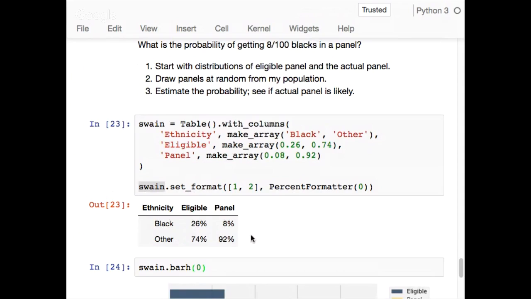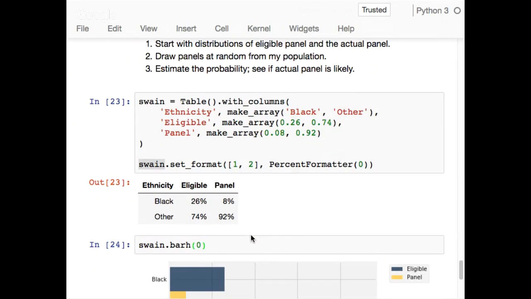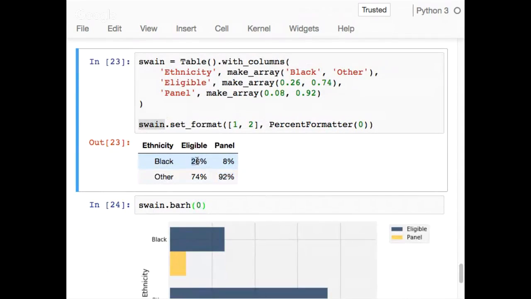If instead I had done the estimation and gotten 280, then I was 20 off. So I was 10 off before, and another estimation might be 20 planes off. I can say the estimation with 10 off was better than my estimation with 20 off. So I get this natural ordering of how bad or good my estimations are. With distributions, it's a little bit trickier, because I can't just do subtraction of 26% minus 8. I have other numbers here, and if I had other categories, those need to get factored in as well.